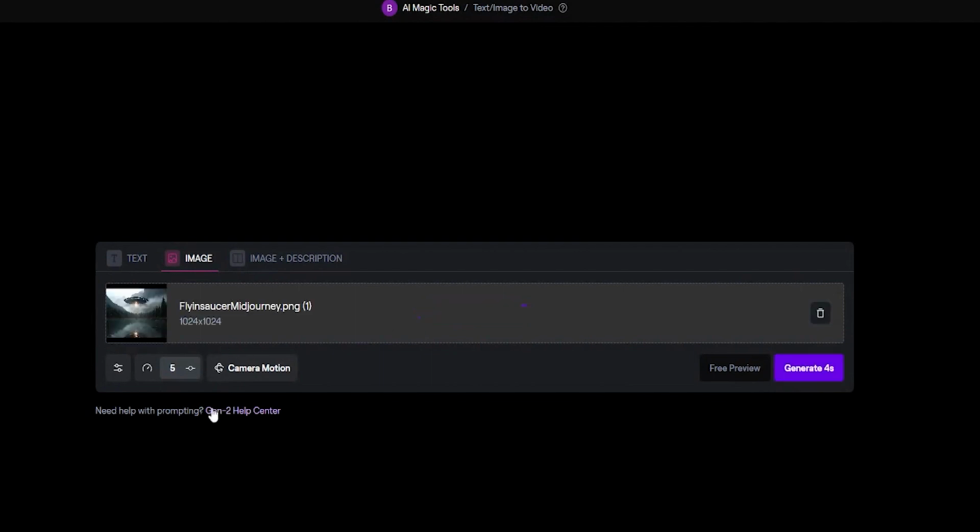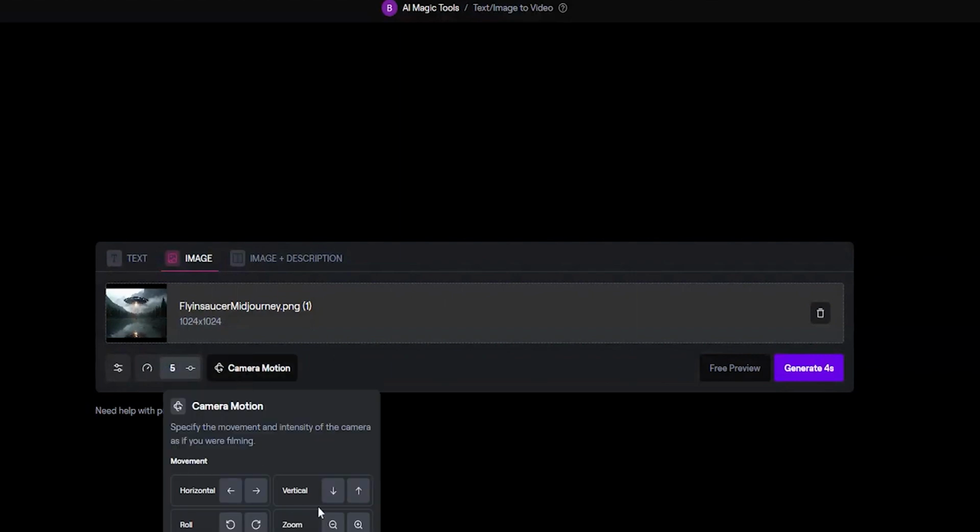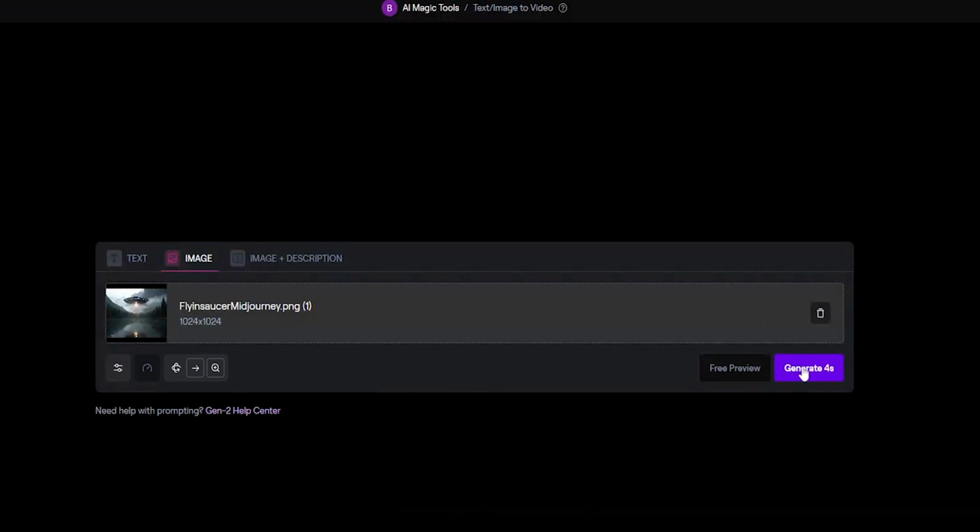And this is going to be image to video. I'm not actually going to say what I want. I am going to use the camera motion. I want to zoom. I'm not going to actually do a vertical. Let me take that back. I'm going to zoom in a little bit and maybe move to the right. I want it to be rather slow. I don't really want it to move fast.